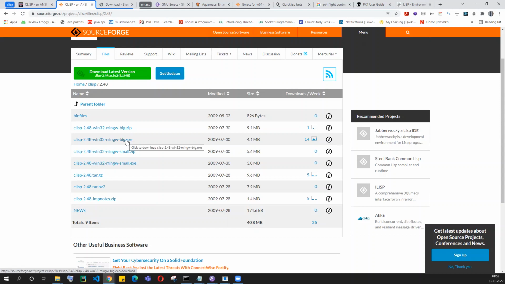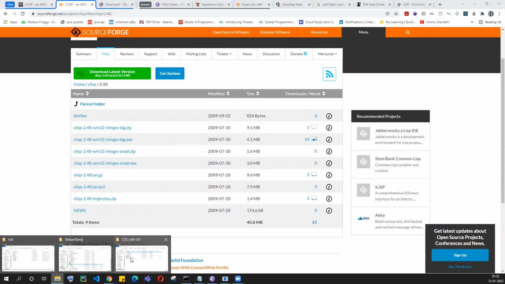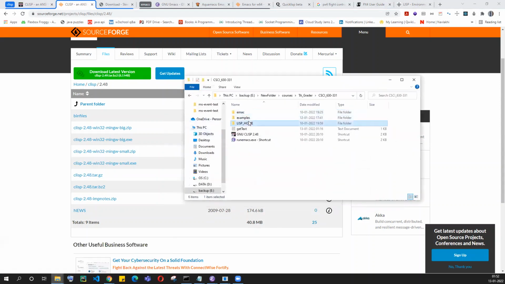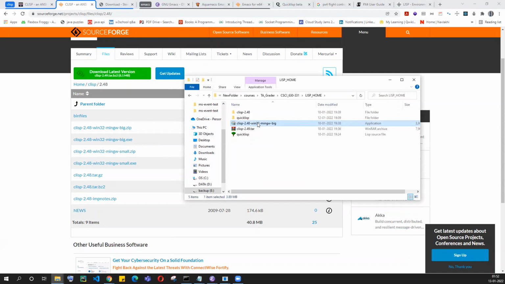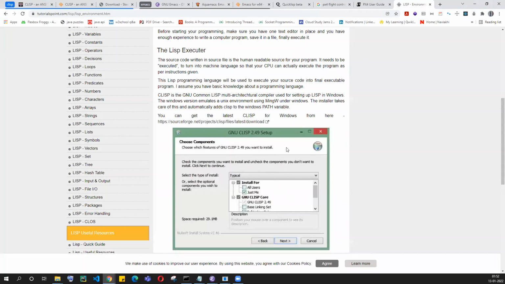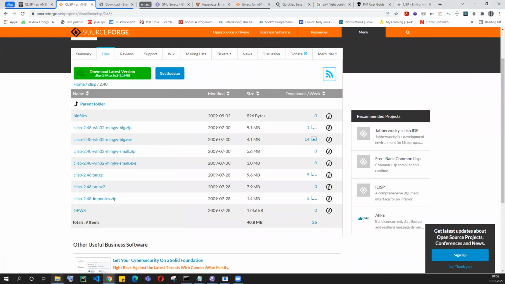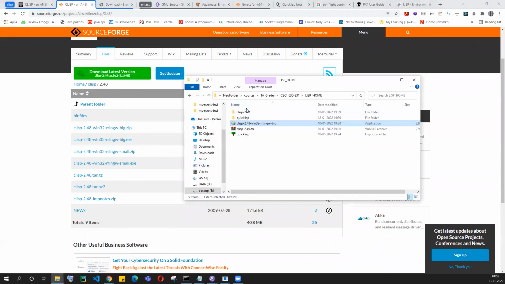So you click on this, it'll again load and show you a download that happens. Once you download it, you get something like this, an exe application. Double click on it, and you will get this sort of an installation guide, but for 2.49. You just keep clicking next. You can add to path, preferably add to paths so that you don't have to do it manually. Once that's done, you'll get this folder.